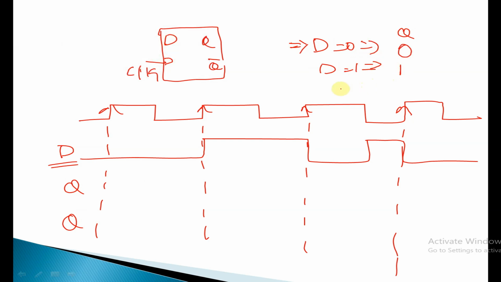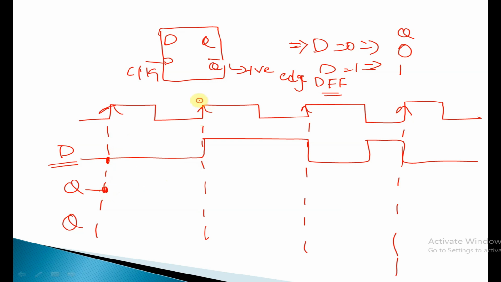It follows the input actually. Yes. What is happening is this is a positive edge D flip flop. That is, sampling of inputs will be happening only at the positive edges of the clock. So let's see here. This is the first positive edge of the clock. Then D is equal to 0, so output will be equal to 0. I'm not considering any setup time, hold time, or propagation delay. I'm considering an ideal D flip flop, so I'm getting the output at the same clock edge, as 0.